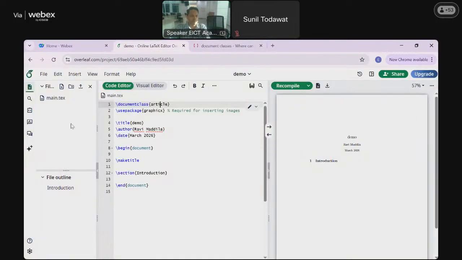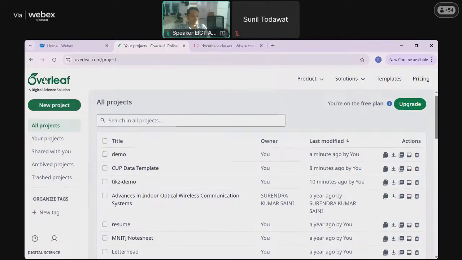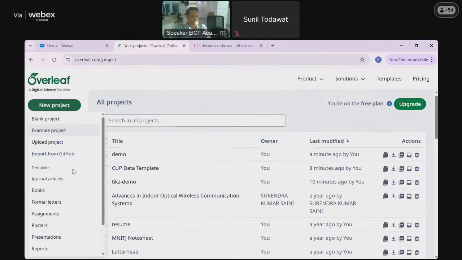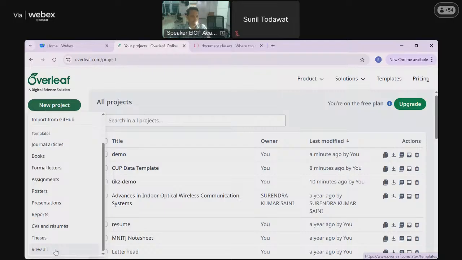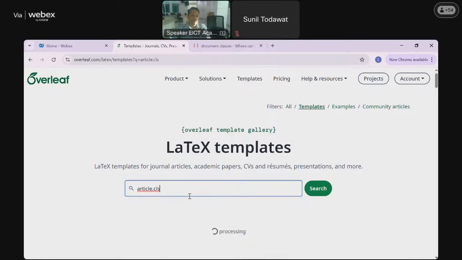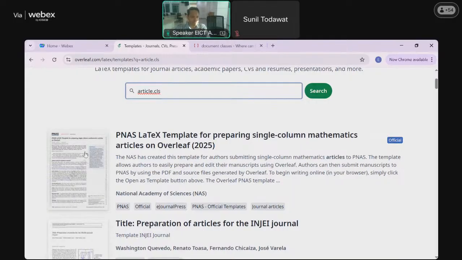So probably this would be there in the... These documents use the article.cls, so that is the reason this is showing.